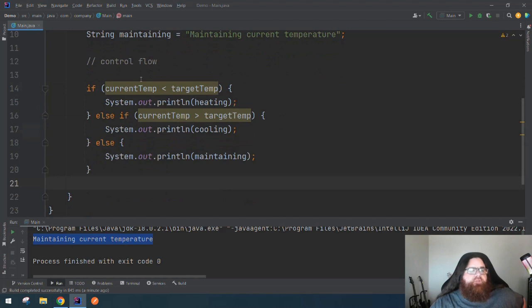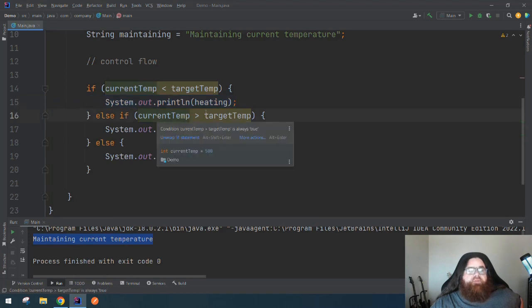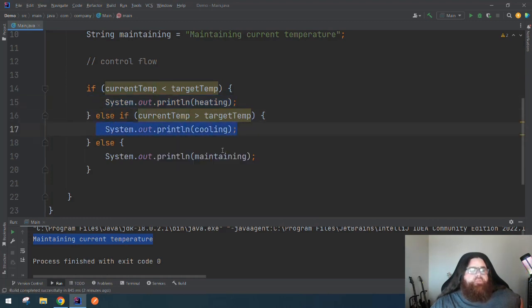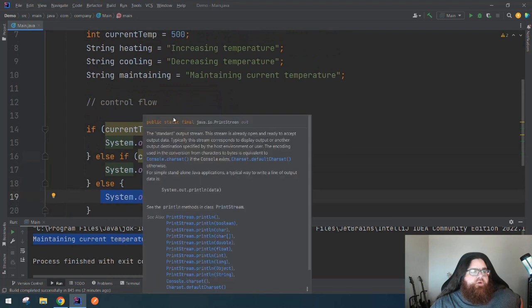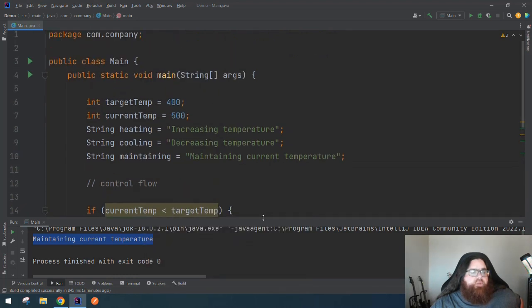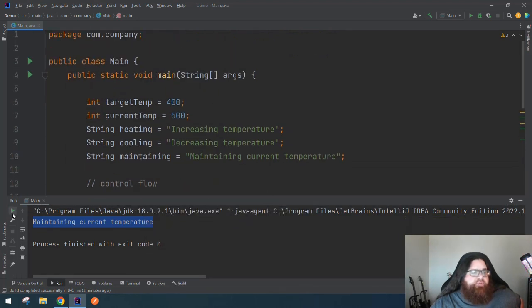So if the current temp is less than the target temp, we'll print out heating. Otherwise, if the current temp is greater than the target temp, we'll do cooling. Otherwise, they must be equal. So now, when we run this, we have our current temp at 500.